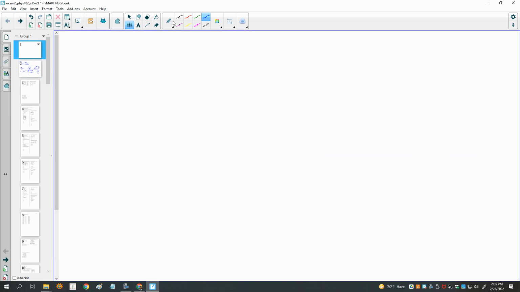So chapter 3 was a short chapter. The first thing we need to know is just know how to define current. That's Q over T. I'll probably have a simple question just asking you, if you have a certain current, how much charge passes that point in a given amount of time. You just need to know that definition for current.